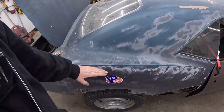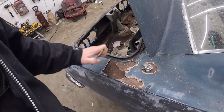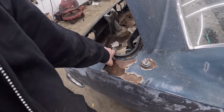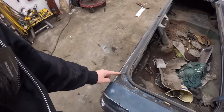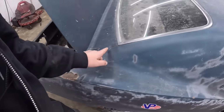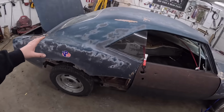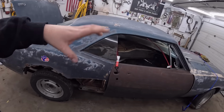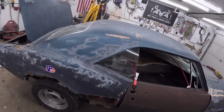I'm not really too sure. I don't know if I want to do that, because this up here isn't, well, she's not the greatest. And if I buy a full quarter, I'm assuming it'll join somewhere in there, somewhere up through here and across, and we'll have the whole piece, which will probably be a nice panel. A full floor I saw is very cheap. Put that in there, and then that's like 100% brand new.